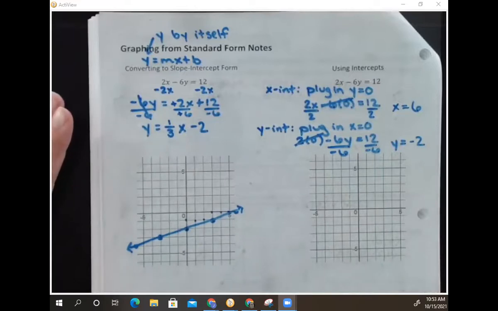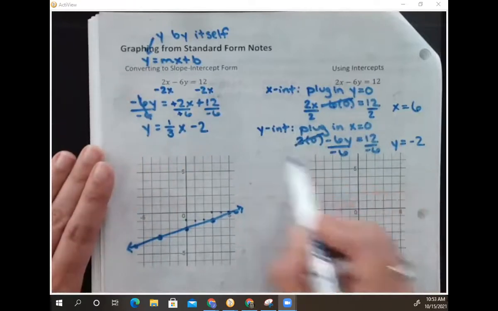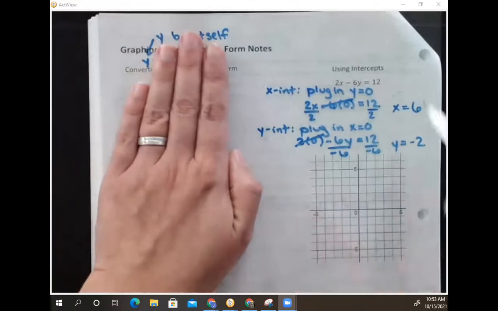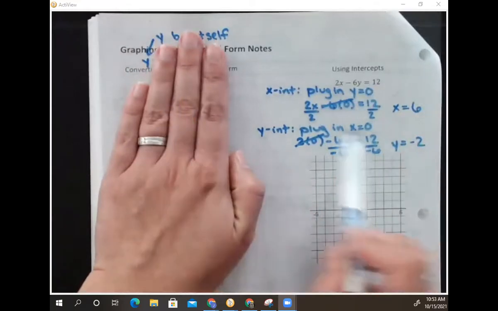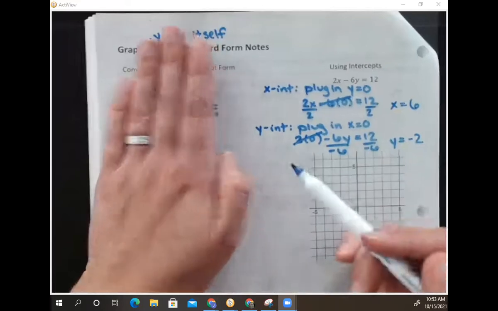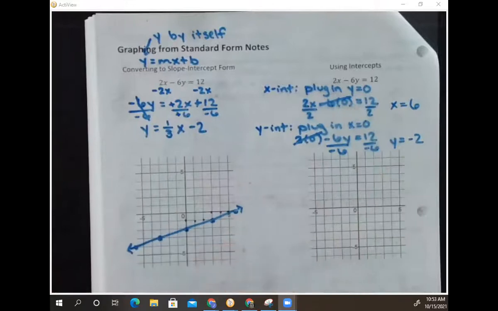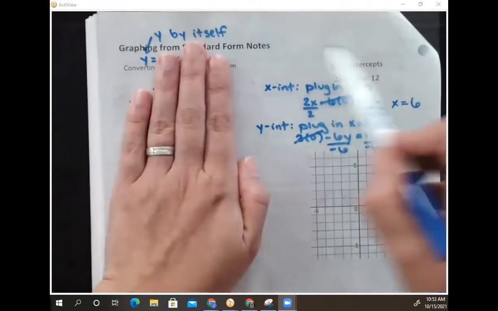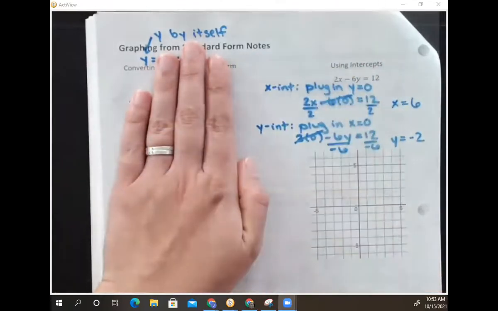Question? Could you just do like this part of it? Yeah. Well, remember, if I pick this strategy and I find the y-intercept, I still need to know either the slope or another point on the line. Does that make sense? Because we happen to do this one first, we have that information already. But if I picked to just use this strategy, I wouldn't know any of that other stuff. Does that make sense? Okay.